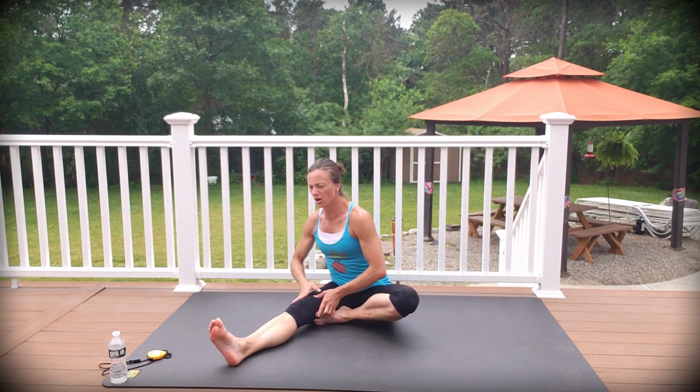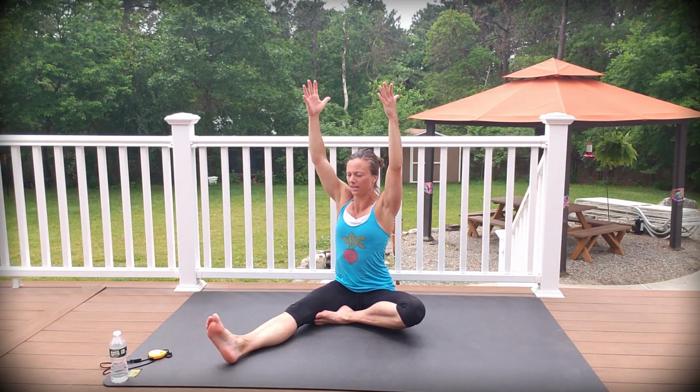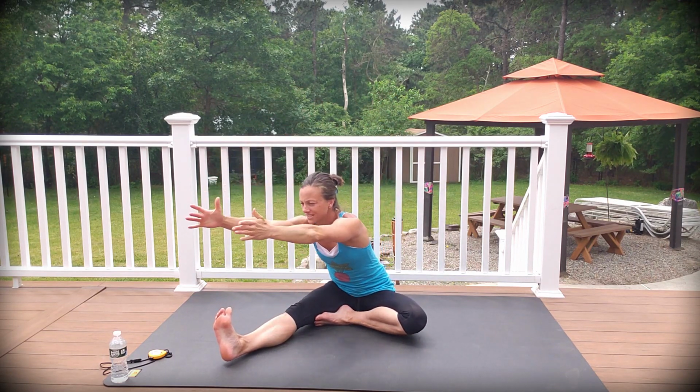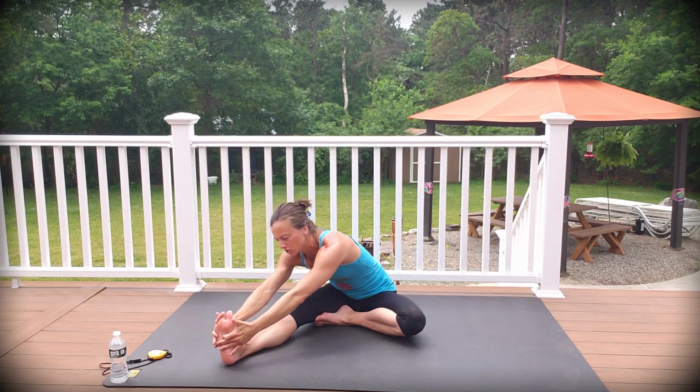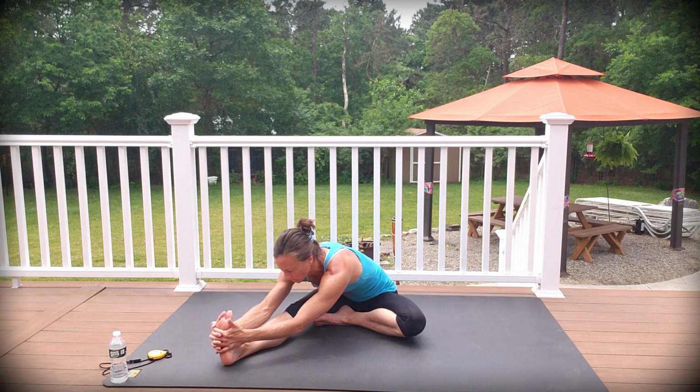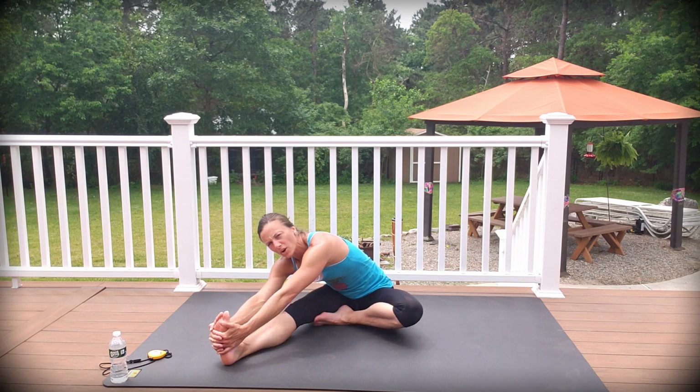Seated head to knee right here. We're gonna bring that foot on the inside of our inner thigh, turning our upper body, reach up nice and tall. Inhale, flexing that foot, engaging that long leg, and extending with both arms, seeing if you can get both hands out as far as possible. Never leave one arm behind.